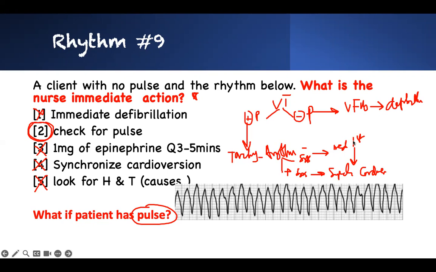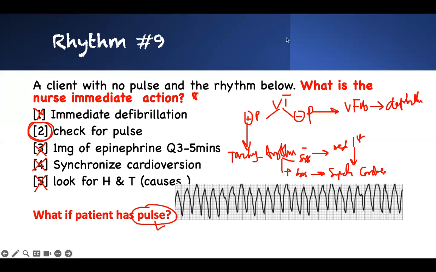And this is why people are afraid of EKG, because it's a passing level question, and the answer choice is critical thinking. You got to go through it. Even though they say, what if he has a pulse? You've not finished thinking. If he has a pulse, okay, then you ask yourself again, is the patient symptomatic? Is he dizzy? Is his blood pressure in the 40s? Then I don't have time to give them medications, shock them right away. If they have symptoms, you do immediate synchronized cardioversion. But if they don't have symptoms, you have time, you prepare your medication, you give it to them.